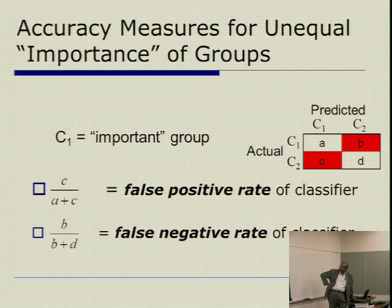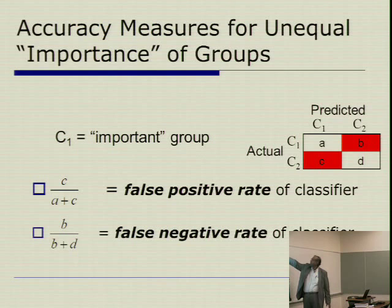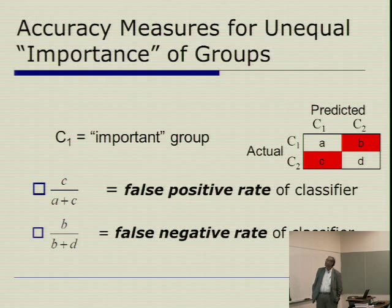C over A plus C plus D, or something like that. You could think of different measures. It depends on what makes sense in your context. Ultimately, it goes back to what makes economic sense or business sense.